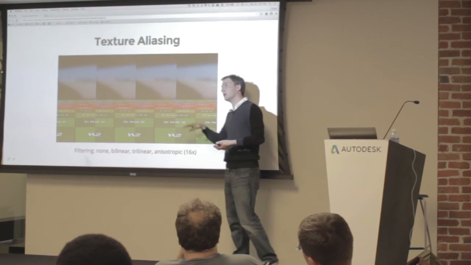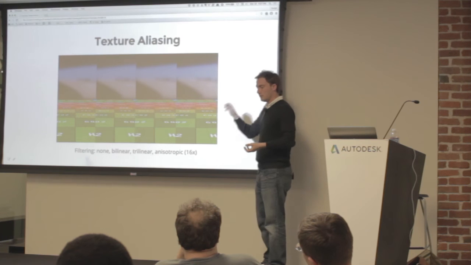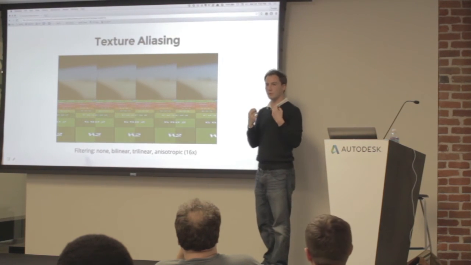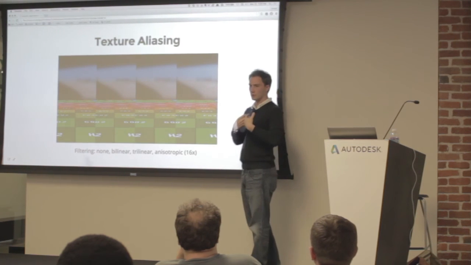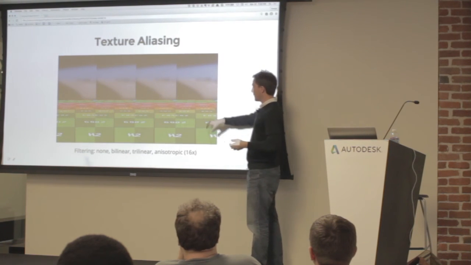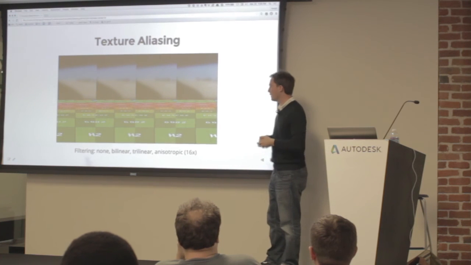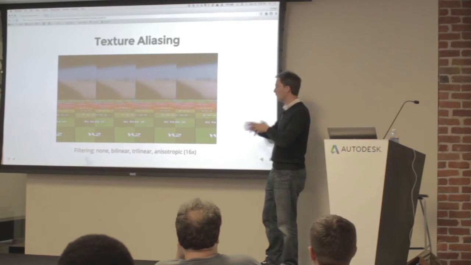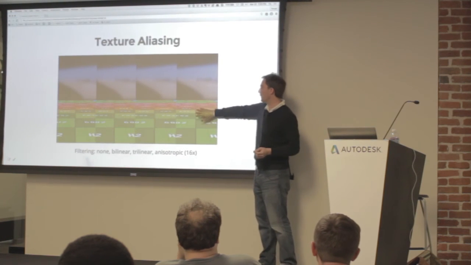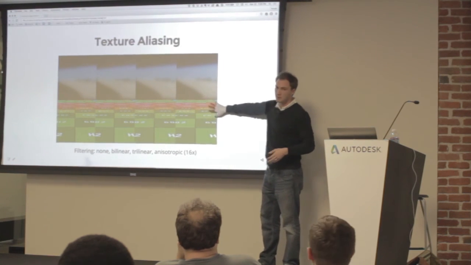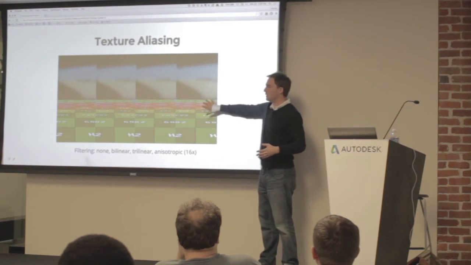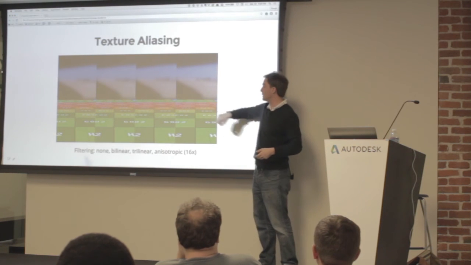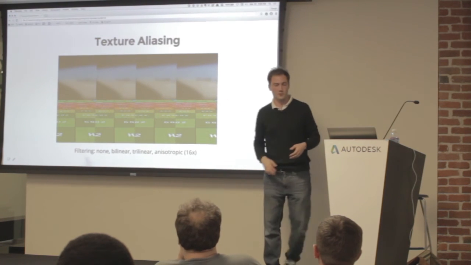And I should say, fixing aliasing is very important, especially in VR, because when the screen is in your face, all that flickering will really take you out of the experience and contribute to making you sick. And finally, the best one is called anisotropic filtering. This one uses partial derivatives on the GPU to take a lot of samples. It's basically the best way to fight it, and it looks really good. It's pretty expensive, especially on mobile. So if you were to use it, you should use it only on very specific textures where you really, really need it. If you're on desktop, you should probably just use it no matter what.